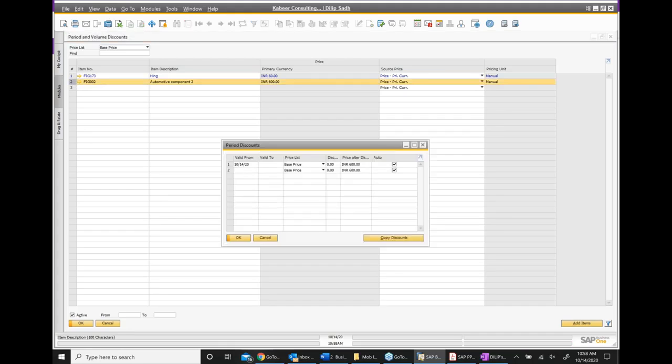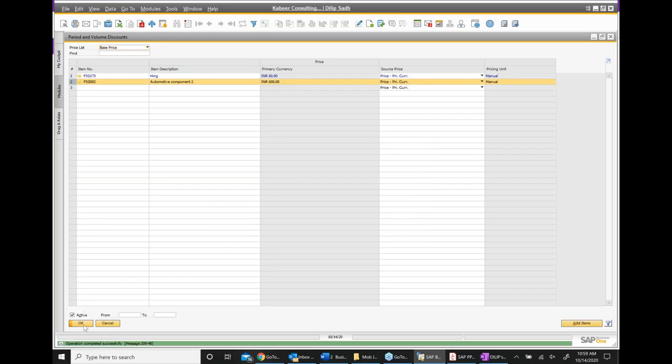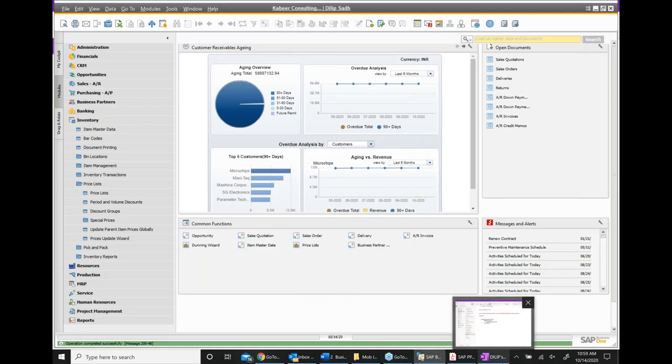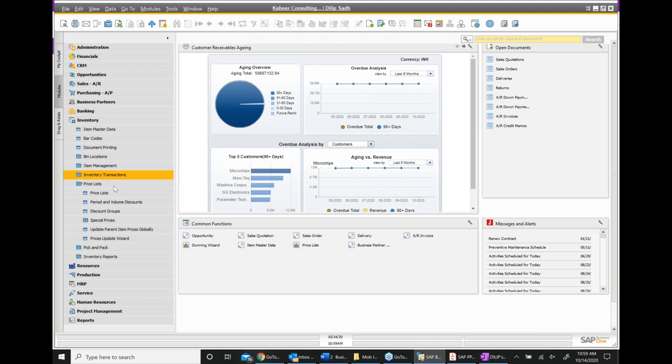Double click. Now what I'm saying is, from this date to this date is a period. This is the discount we are giving only for Diwali, for only 15 days, whatever date it is. So we can define that as well. Here we can enter the discount, and let us say we give a discount of 20%. We update. So now what we did, we gave a discount of 20% for a certain period, for 2 weeks, 3 weeks, 1 month, 2 months, whatever.